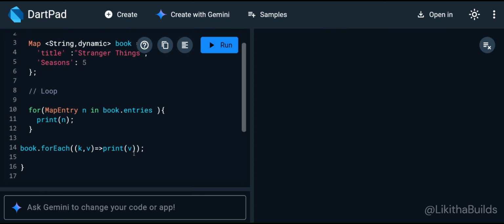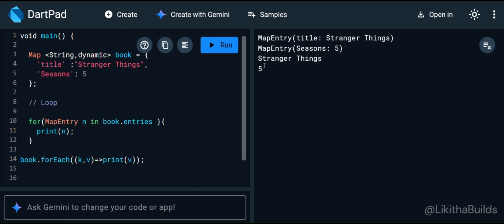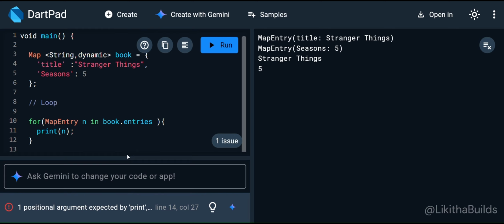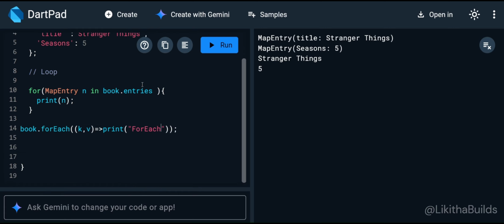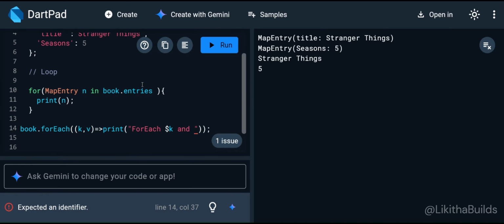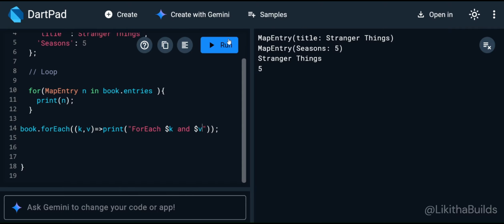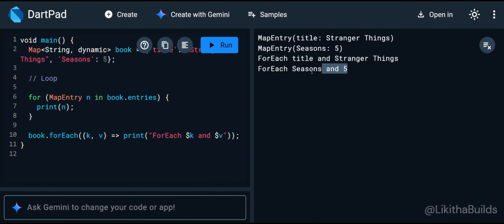So when I run this, you'll get an output that is first the for loop and also the second forEach loop. See, we got an output here which is not identified. We can just write forEach, and I can write interpolation, that is a $ sign with k and $ sign with v, and we can run the program. As expected, we got an output that is season and the 5. The output for each thing. So you can loop in the map also. Map is like an object that you could see in other languages, or a dictionary in other languages.